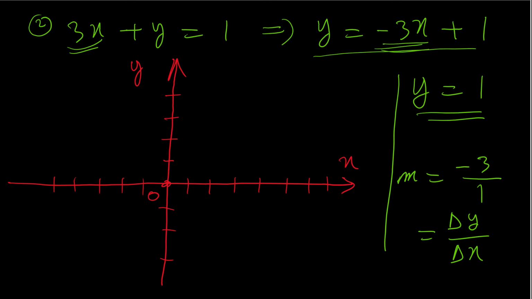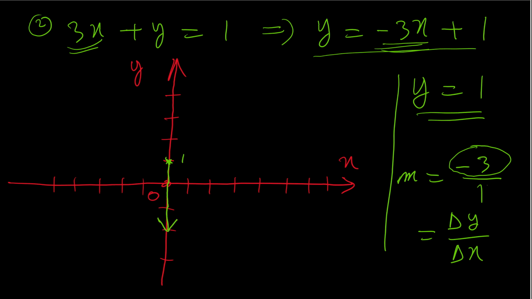So I'm going to use a different color here. So you see now the y-intercept again is 1. So this is my y-intercept, so this is 1. Now from that y-intercept, I'm going to go up by... no, because look here, this is critical. In this case, the slope, the change of y, is negative. In the previous case, it was positive, you went up, but now it's negative. You're going to go down by negative 3. So this is 1, 2, 3, right? We go down by negative 3 from the y-intercept.